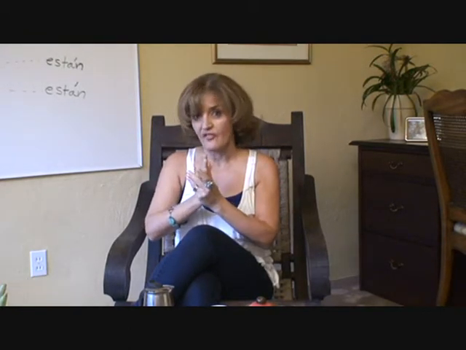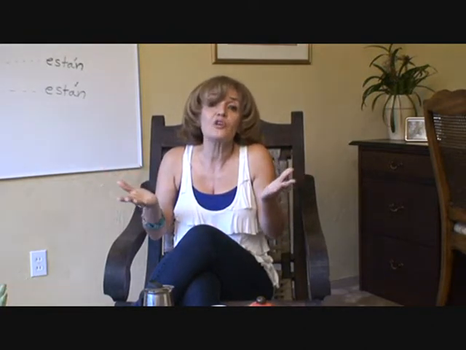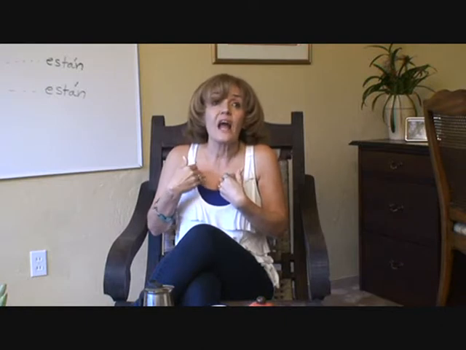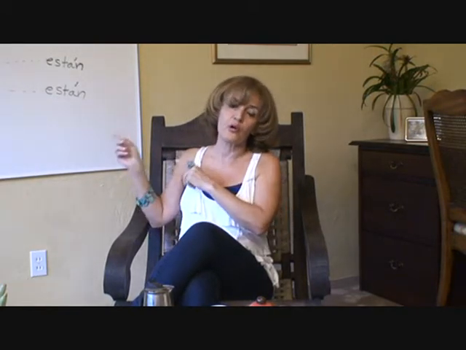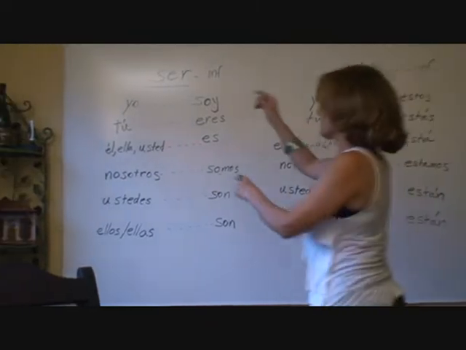Now, those are the situations. We have to remember that we use the correct form of each verb. That's when conjugation comes in. Conjugation is just a big word that means that each subject takes its own ending of the verb. We do the same thing in English with the verb to be. It's to be, but if it's I, you say I am. You don't say I be. Same thing in Spanish. Each subject takes its own form. Let's move over to the board and I'll show you that. Here's my marker.